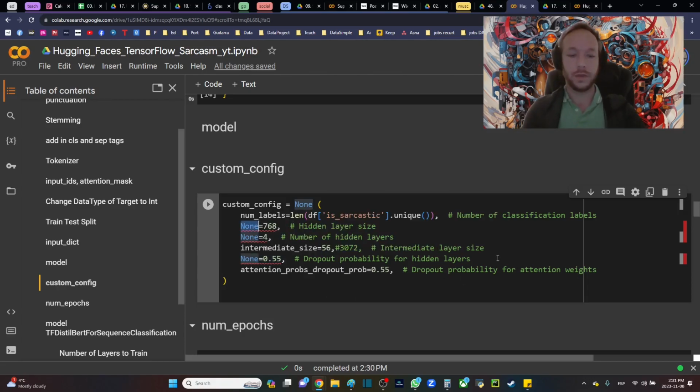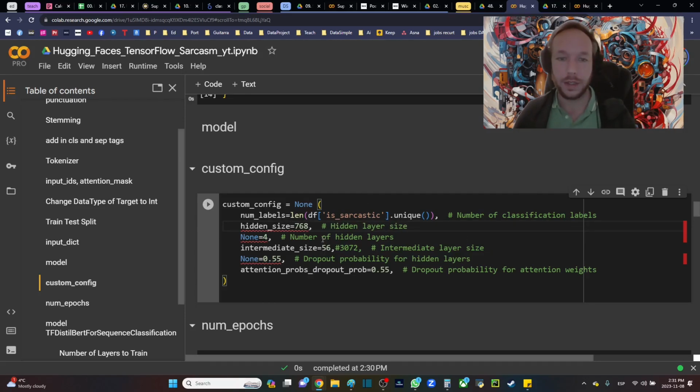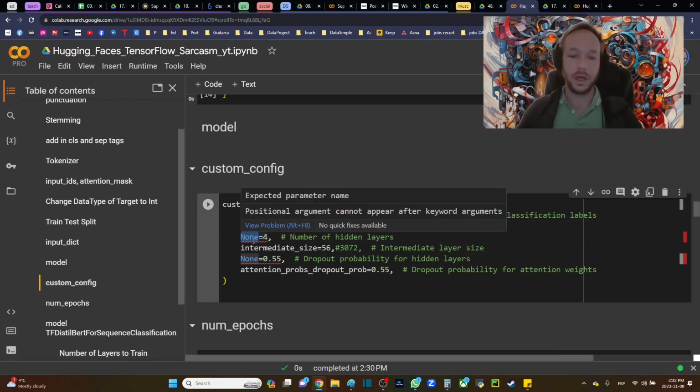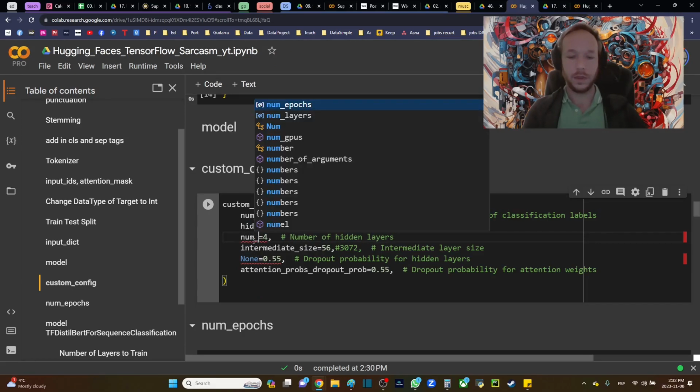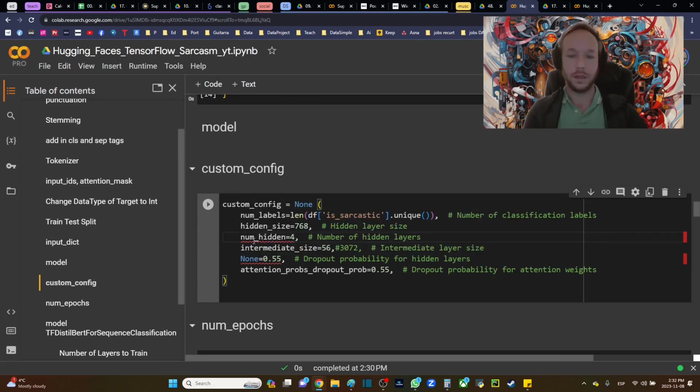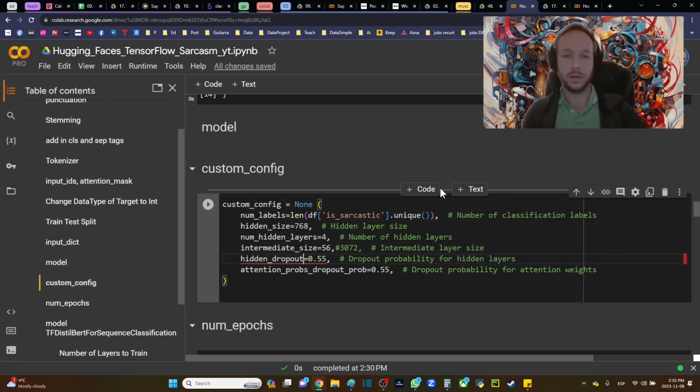The first one is hidden size. So num labels, hidden size. The next one is num hidden layers. And the last one is hidden dropout.